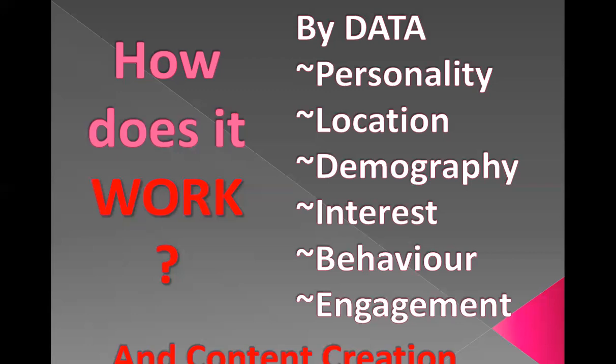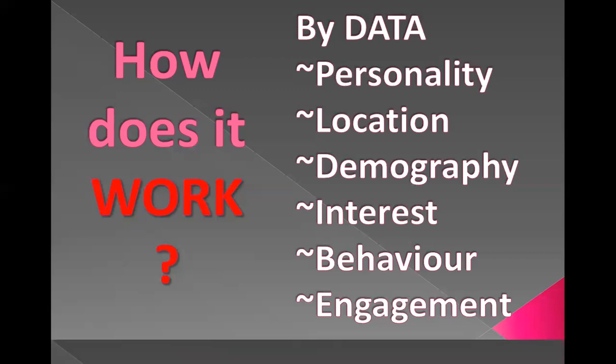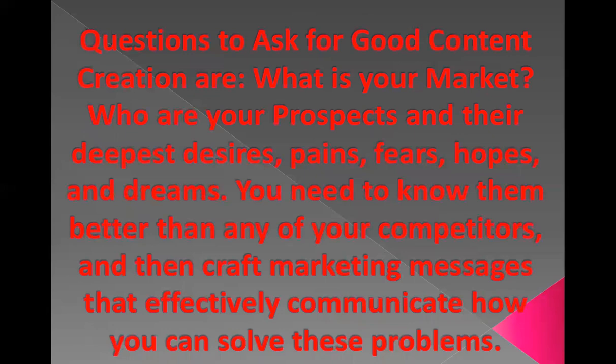And so when you already have the data, then you move into content creation. Simply put, you already have data, you're already able to get the people that will buy your product. Then how does content creation work? Content creation is getting across to them. So questions to ask for good content creation are: what is your market? Who are your prospects and their deepest desires, pains, fears, hopes, and dreams? So you need to know, what am I selling? What is my market?